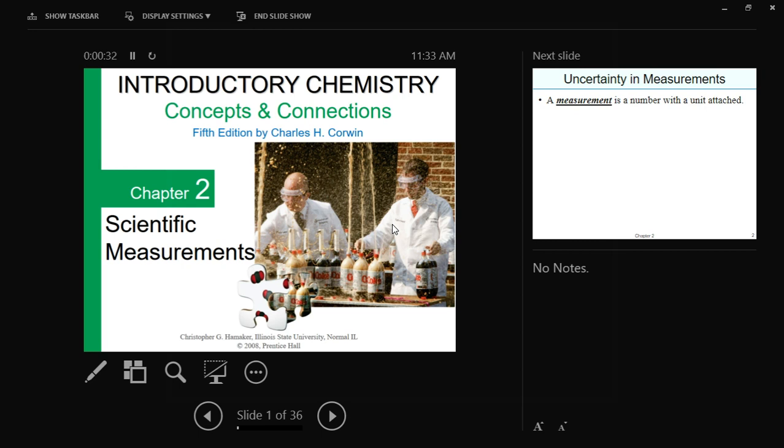Objective versus subjective. What might be the difference between an objective versus a subjective measurement? Any ideas? Yes. A subjective measurement would be like a dash of salt or a pinch of salt, like for a recipe? It requires the interpretation of the user. So a pinch might be a little different to me than a pinch to you if you got big pinching fingers, right? Okay. So a subjective measurement requires interpretation by the observer.